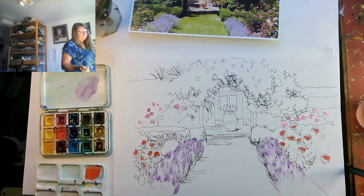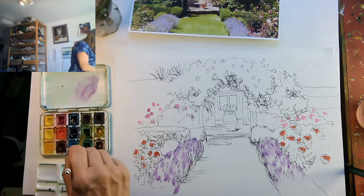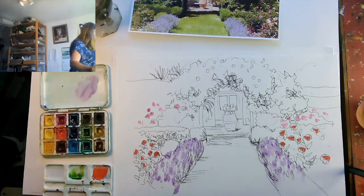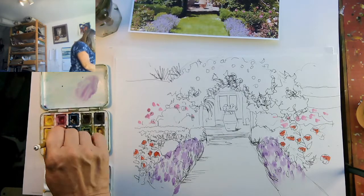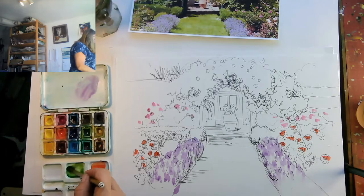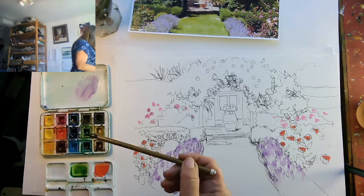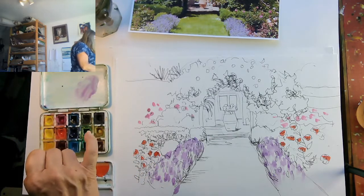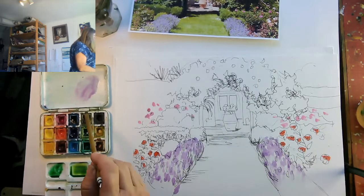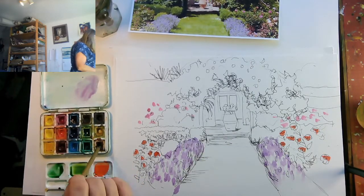And then, so I pretty much want to really catch this colour. Now, a lot of this is now going to be green, unfortunately. So in this little set, I've got this very nice sap green. If you don't have a nice warm yellowy green, just mix whatever you've got with yellow ochre or yellow. So actually, lavender is kind of a cooler green, isn't it? So I'm going to actually just have a little bit of the viridian knocking around with a teeny weeny bit of brown, I think. Let's have a look.